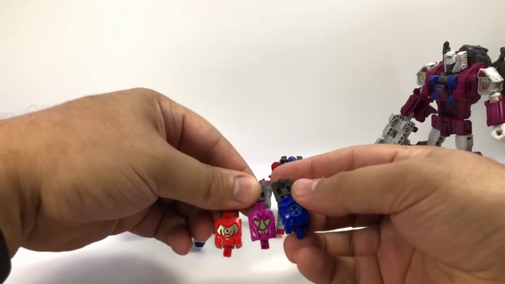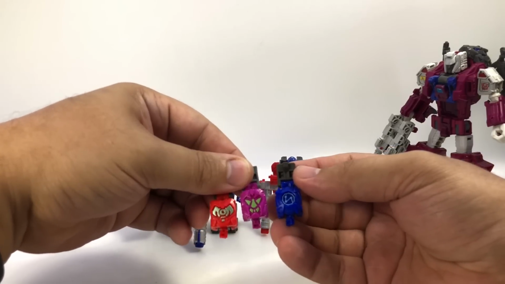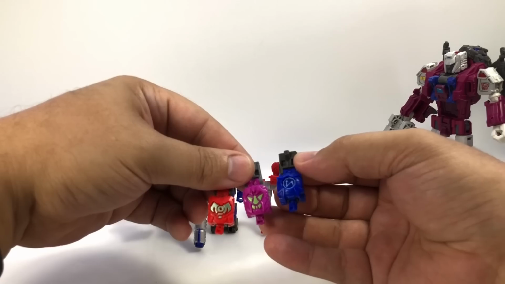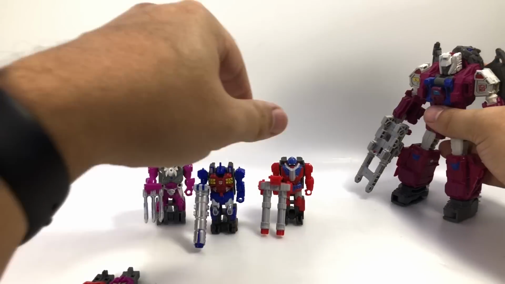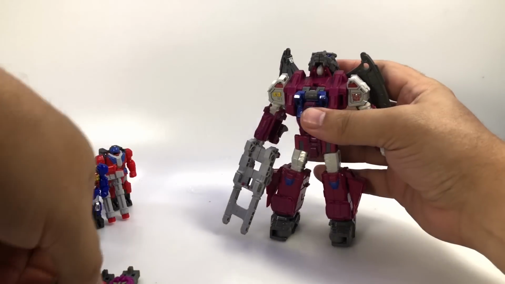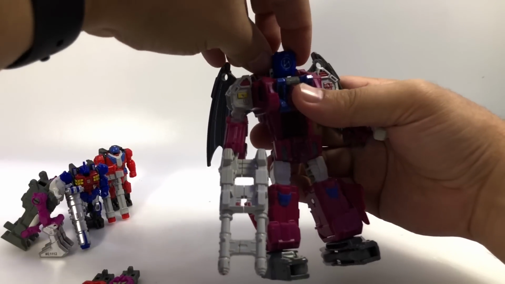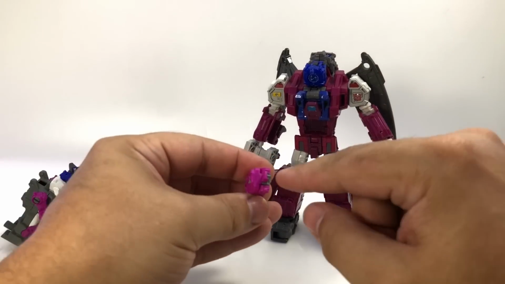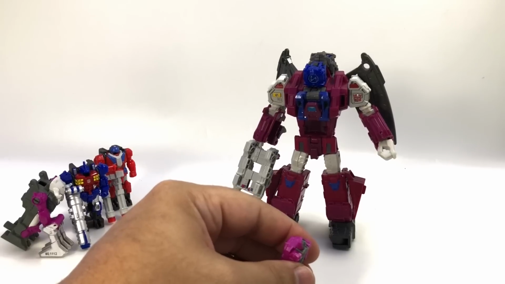Vector Prime is just like one of the Functionist council heads, but because of that, they can function. You can, if you wish, pop them off and use them as heads. They seem to fit. I don't know if it's something about the size of the head. There doesn't seem to be any significant difference compared to an actual Titan Master.